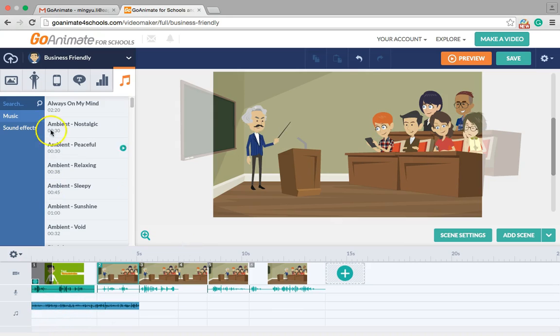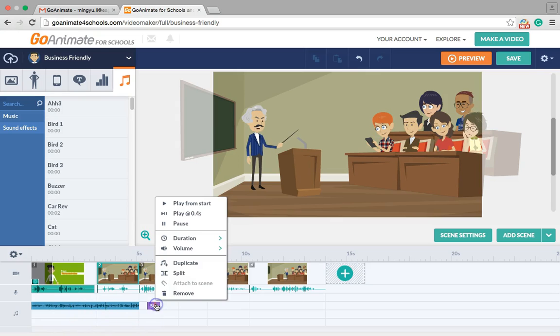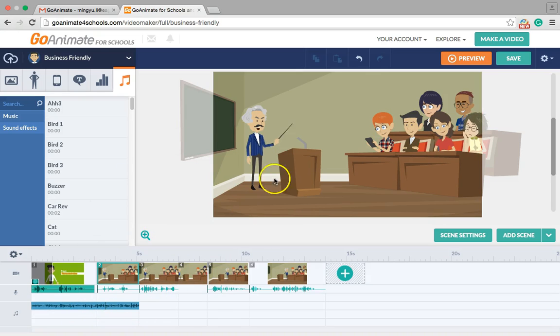You can always change the volume to make it lower, or I can add different sound effects. It's here, the bird. So these are different sound tracks. Actually, I have 3 tracks for the sound. And remember how we work with different tracks in Audacity, and you will know how to work with the audio here in Goanimate. So basically, these are the things I want to share with you in this demonstration.